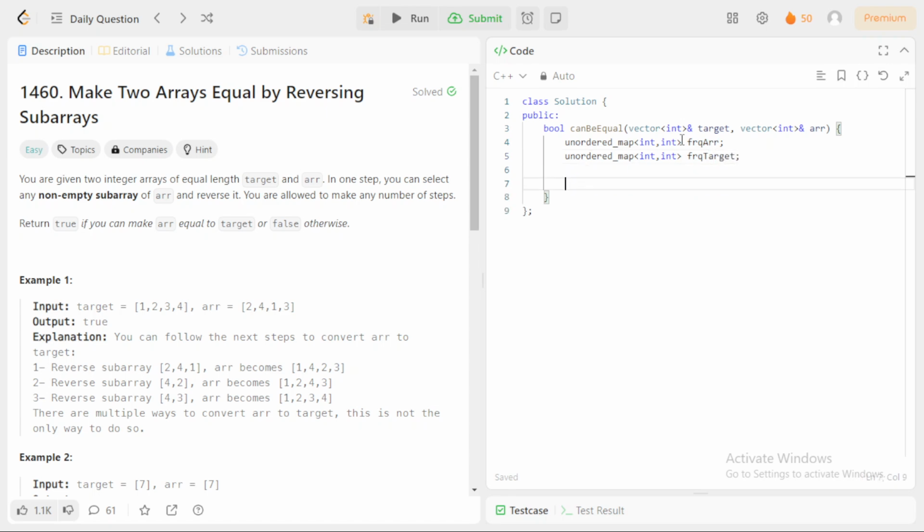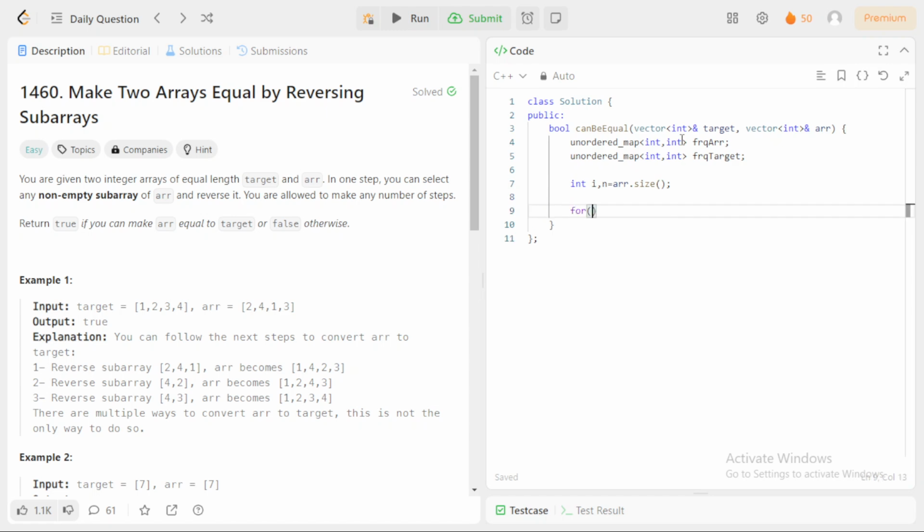Now we will simply run a loop. As both arrays have the same size, we will run a loop for both at the same time, and let's take n as the arr size. So for i equals 0, i less than n, i plus plus, we will store the count.